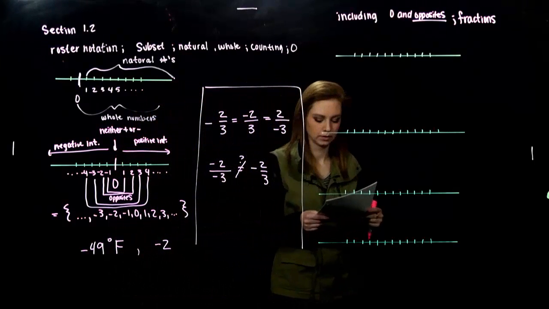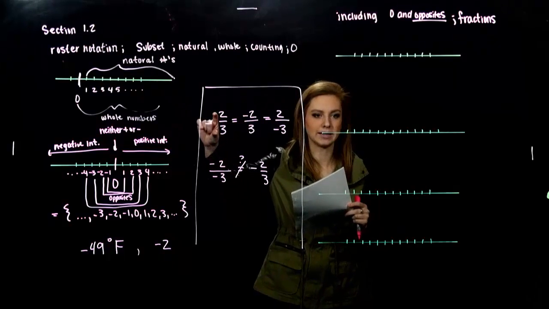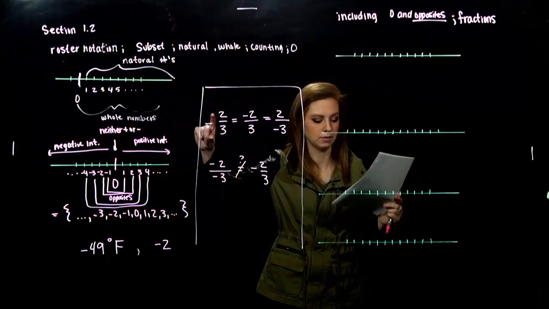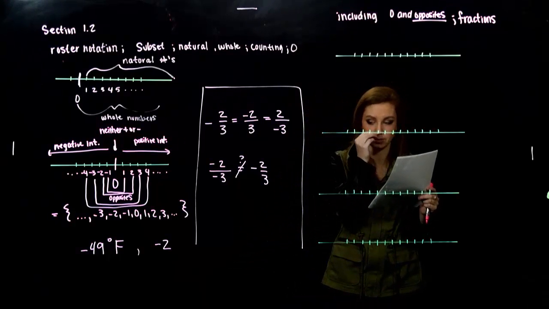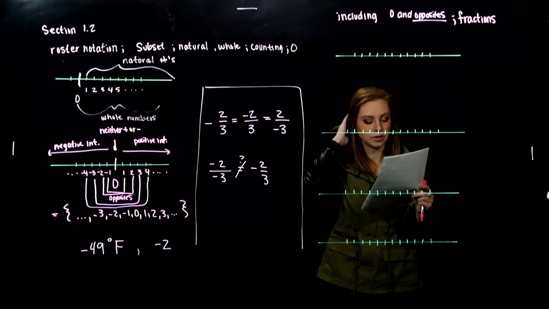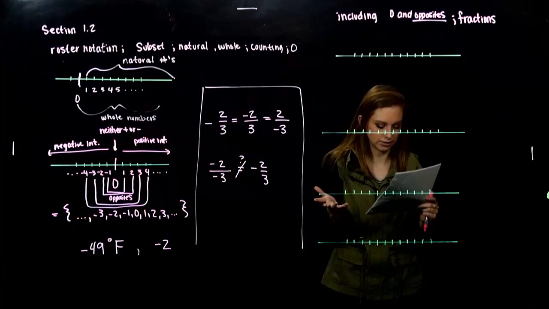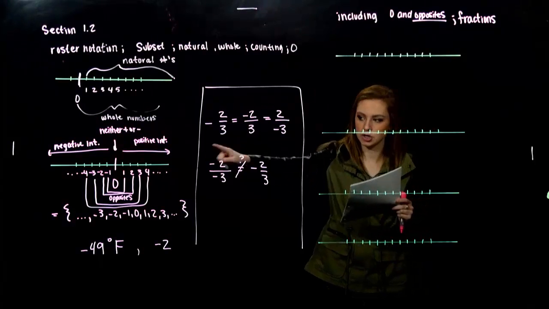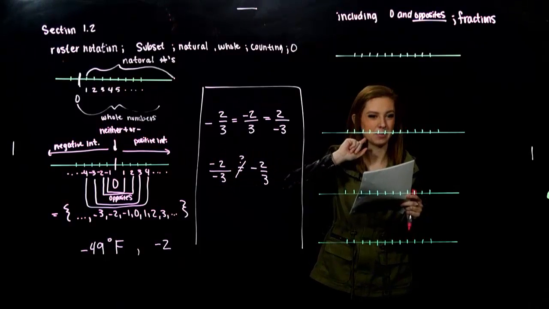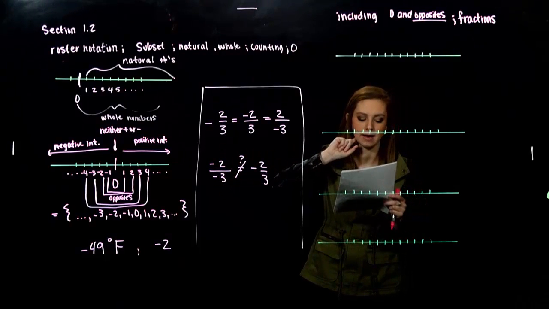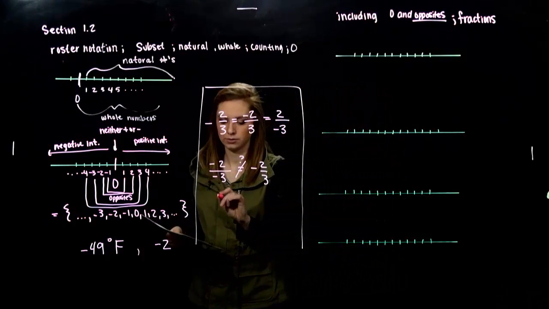So, you have to be careful. Whenever we have a negative, we can give it to the top or to the bottom, but not to both. Because we caused this problem. It's not actually true. So, that is negative A over B. So, generalizing. It works for numbers other than two and three. If I have a negative, again, we can give it to the top, we can give it to the bottom, but not to both. So, again, the set of rational numbers is the set of numbers A over B, fractions. Where A and B are integers, so we have a lot of options. And, what can't happen? I can never divide by what? Zero. B cannot be equal to zero.